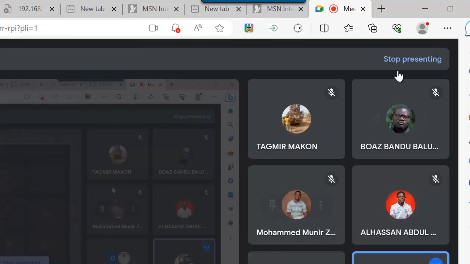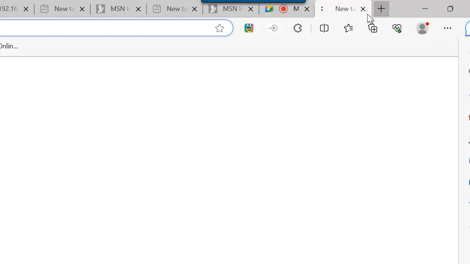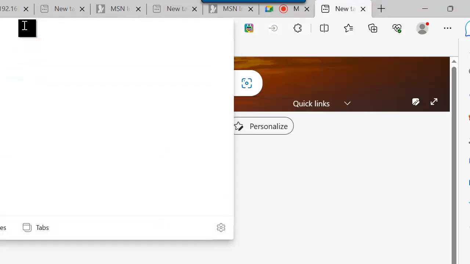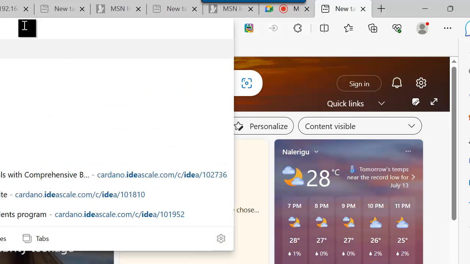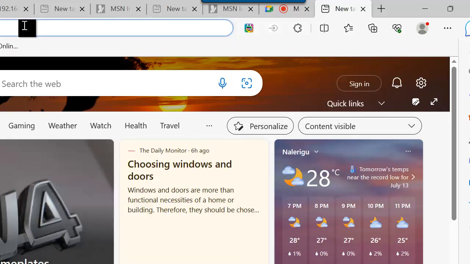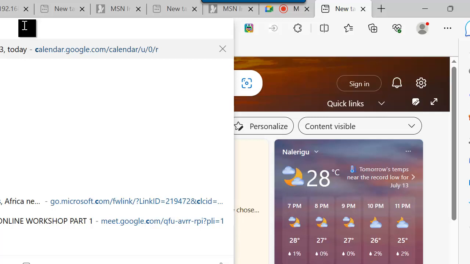Okay, so to those of you just joining, much of our focus is on IdeaScale. It's a platform. Once you type IdeaScale, it is a broad suite, but Cardano has an account on IdeaScale.